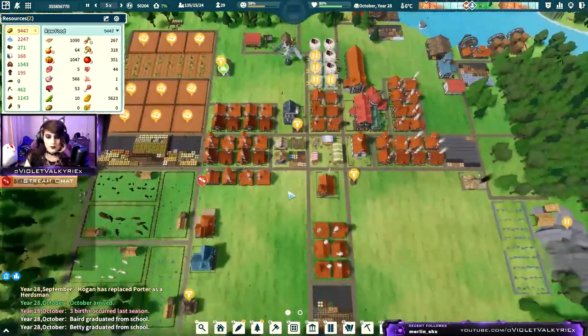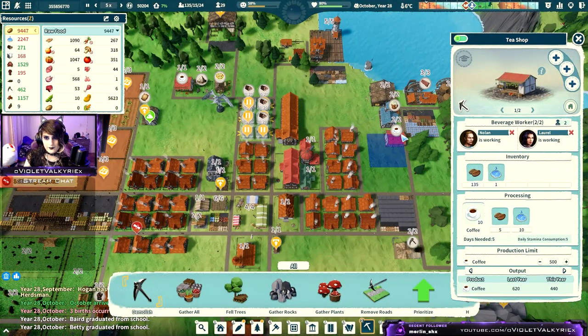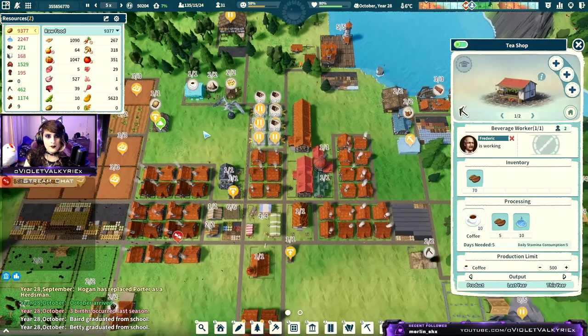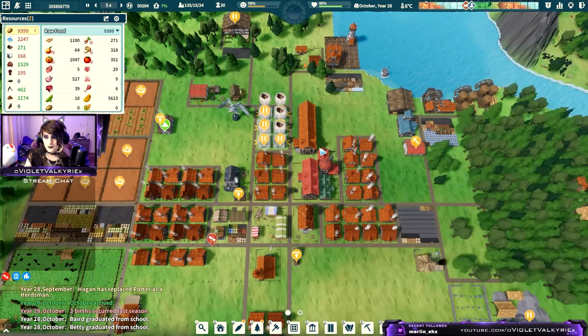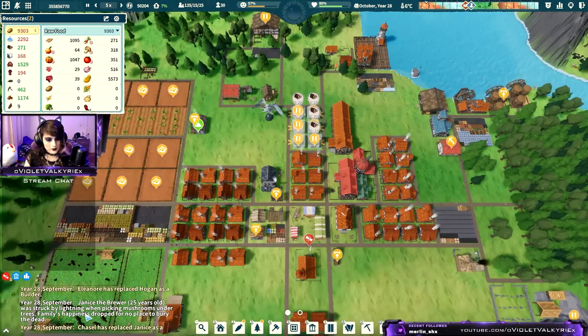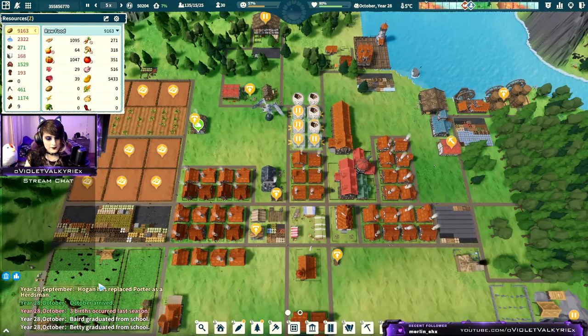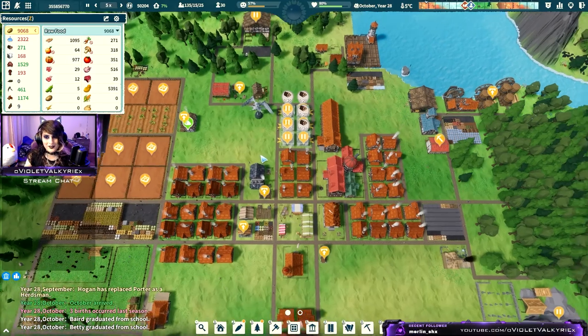Alright, so what are the other ones I have to use? Oh, let's get rid of the tea shop, since we already built the second one. Add a worker here. Graduated from school. I had to be more attentive to the feed in case I did get immigrants.